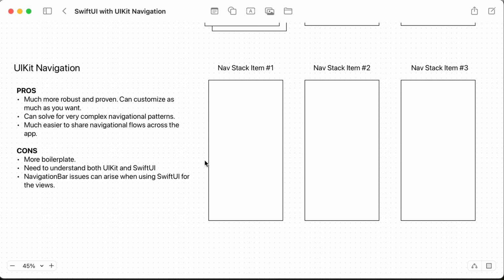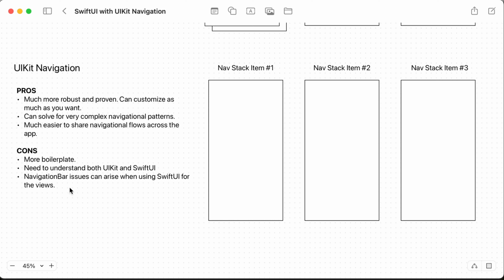The other downside too is if you're using this pattern, which is using SwiftUI within UIKit navigation, you need to know both UIKit and SwiftUI. It is a downside, but that being said, it is highly unlikely once you get into the industry that you will never see UIKit. You're always going to see it. So my argument is, since you're going to see it anyway, you might as well know at least the bare minimum of both of them. And this could be a really nice pattern to have under your belt anyway.